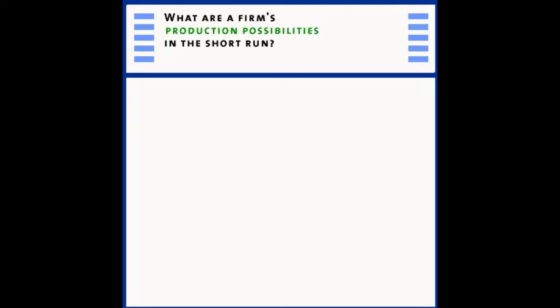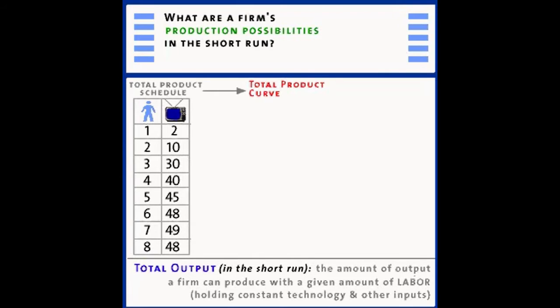Let's start now by labeling the axes. Remember, you always label your axes first, or you're not drawing an economic graph. You may be making art, but nobody knows what it is. Let's start by labeling the vertical axis. The vertical axis will measure the total amount of output that the firm produces. The horizontal axis in this picture will measure the total amount of labor that we are using to produce television sets. So here we have 1, 2, 3, 4, 5, 6, 7, 8 workers, and on the vertical axis we'll have 10, 20, 30, 40, 50 television sets.